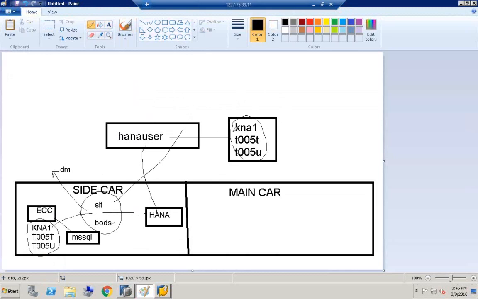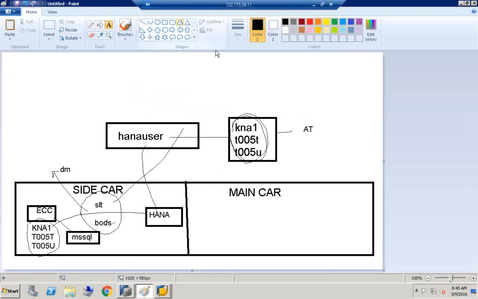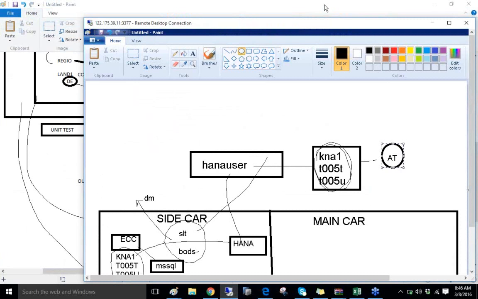Now, we got these tables to the HANA user schema. Once I have these tables, what is the next thing that I need to do? We have tables. We need to start building attribute views. So how do I start building these attribute views? Based on the documentation.